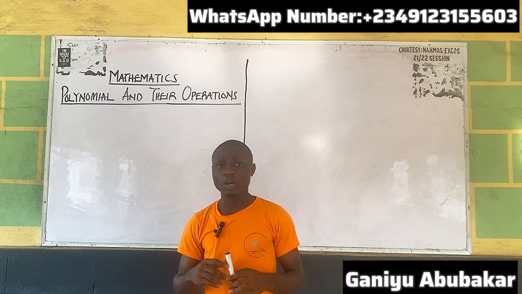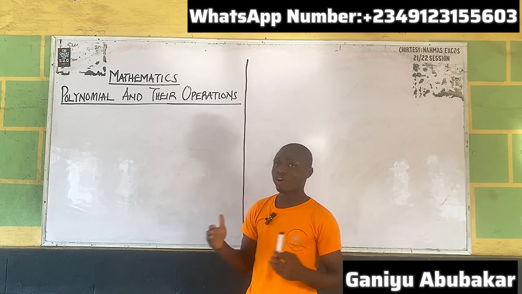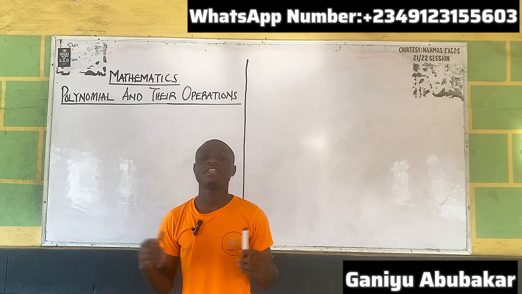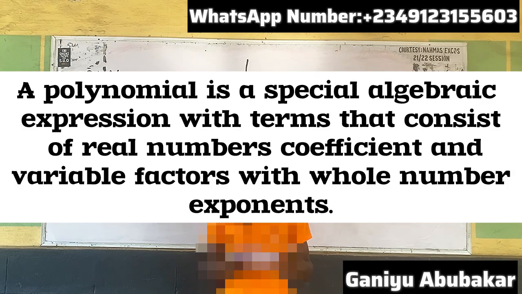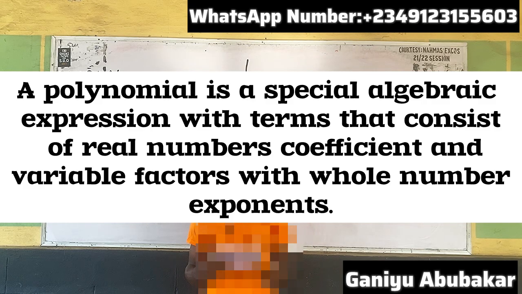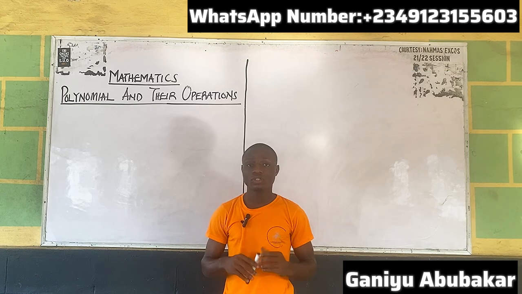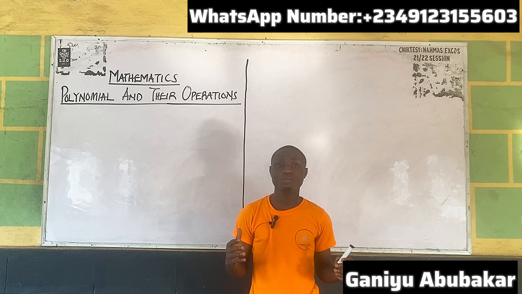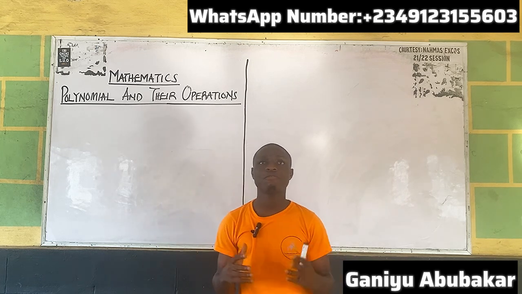Let us start with the introduction to polynomials, and their basic operations. First things first, what's a polynomial? A polynomial is a special algebraic expression with terms that consist of real number coefficients and variable factors with whole number exponents. A polynomial is simply a combination of values and variables.